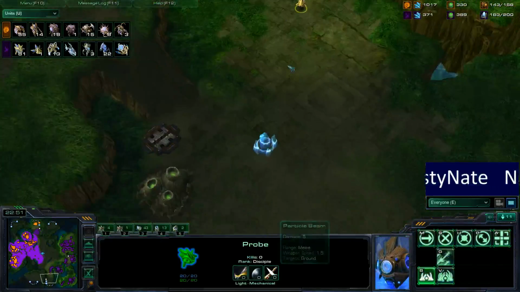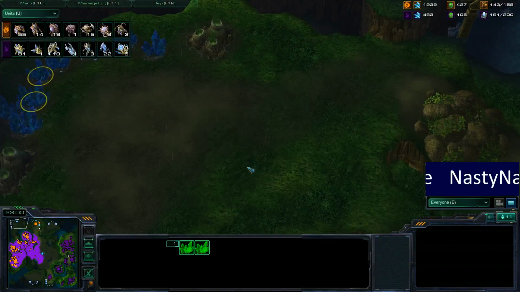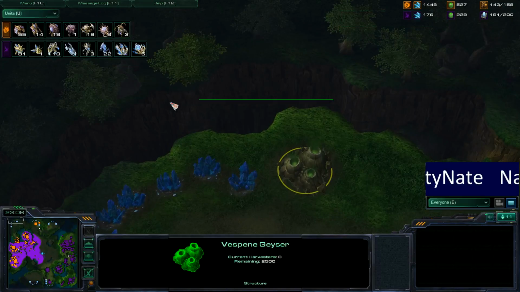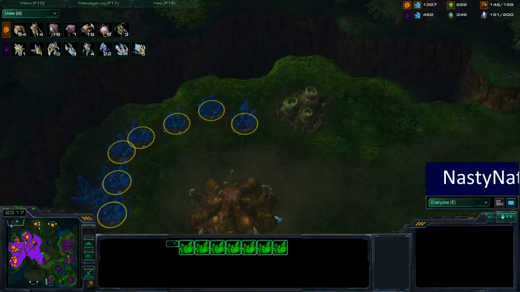He's going to be pushing down here, taking a 5th base I guess. Meanwhile, I still haven't busted down either of these rocks. I should definitely be getting on this base since it's such an easy base to take. The Protoss really can't do anything to stop it except some kind of weird warp prism or air attack. This is a really easy base to defend.